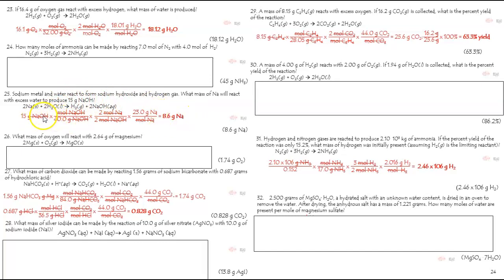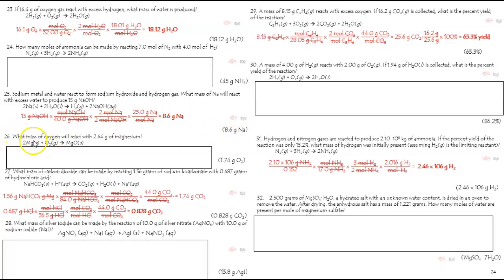Set up your equation. It's a 3-step, so draw your 3 lines. Draw equals blank grams of sodium to make sure you're heading towards sodium. And then convert from grams of sodium hydroxide to moles. Go through mole land here because every mole of sodium hydroxide, as it turns out, requires 1 mole of sodium. You could cross those out and put a 1-to-1 there. And 23 grams is a mole, meaning we better start with 8.6 grams of sodium. It's a match. Nice job.